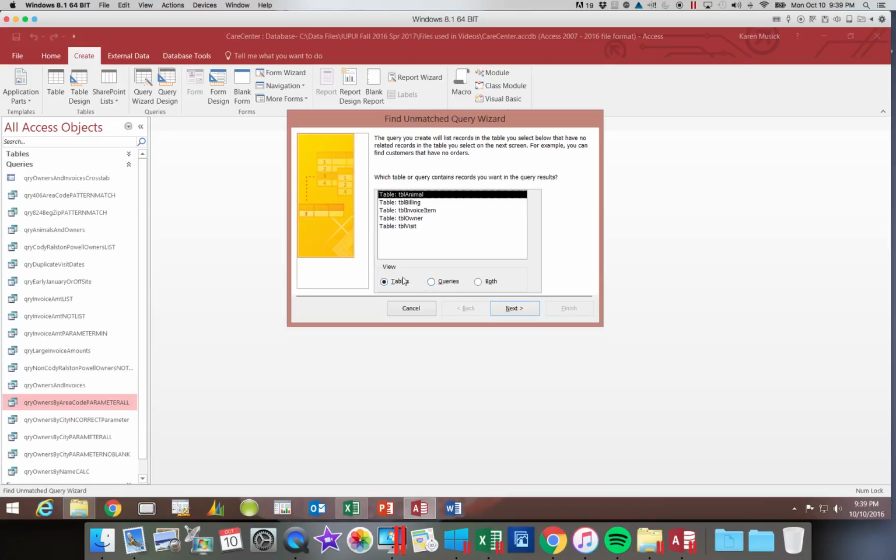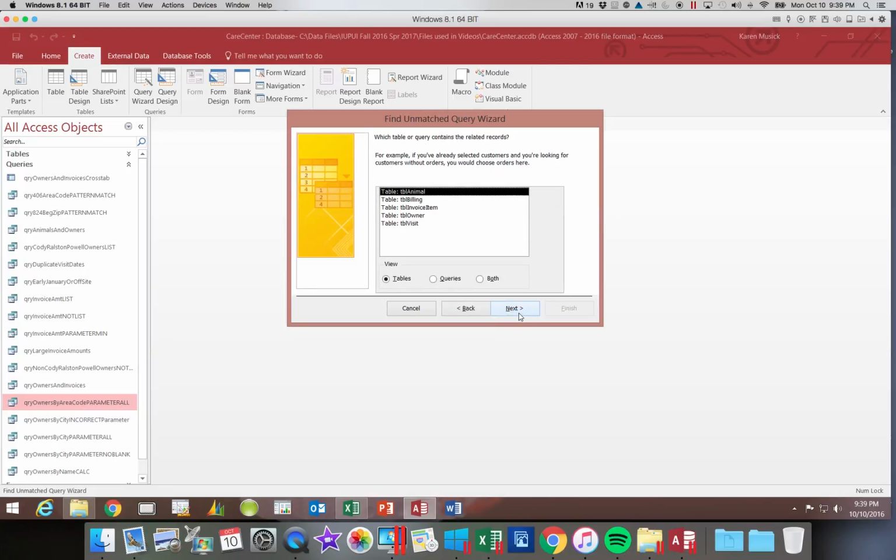So we've already talked about this with our other wizards, but you can begin your query with either a table or a query. And you want to be careful if you begin with queries, as we're going to right now, because you want to make sure that if you are expecting 100% of your records to be included, then you want to make sure that the query you're using is not restricting the number of the records that are being included. So we are going to choose the query that is animals and owners. Then it wants to know what you're comparing that to, and we are going to compare that to the visit table.